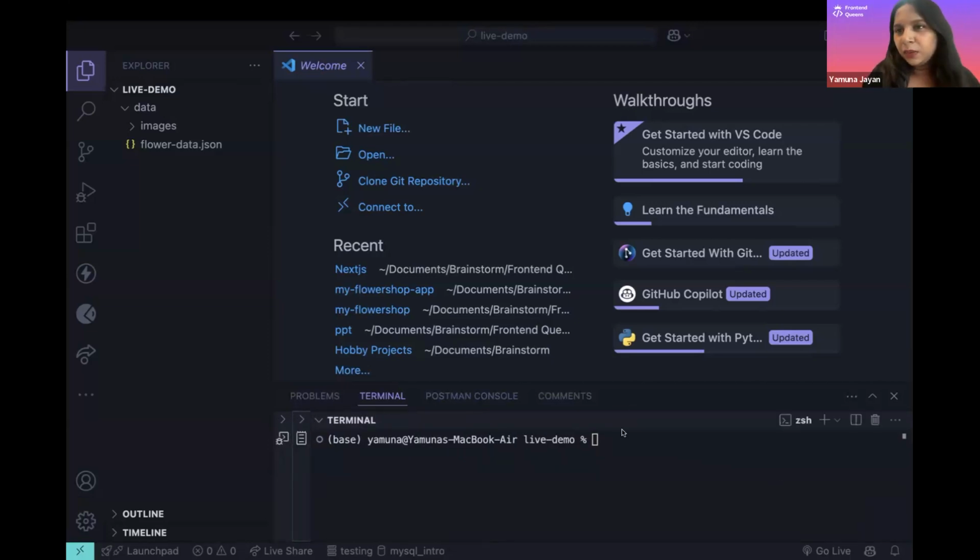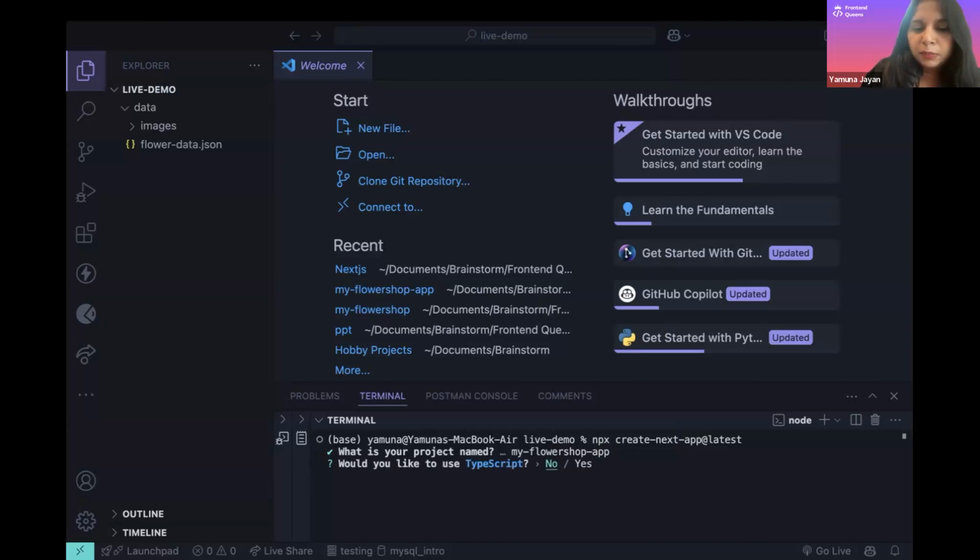Let's start with creating our first project. You can go to your VS Code and just type in npx create-next-app@latest. I'm going to name my project my flower shop app.